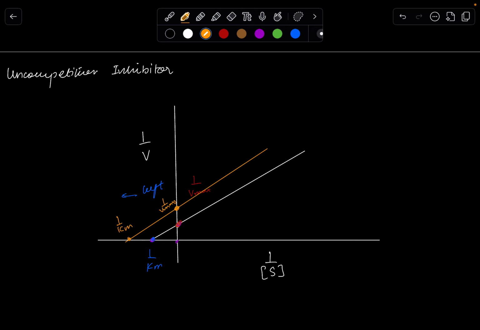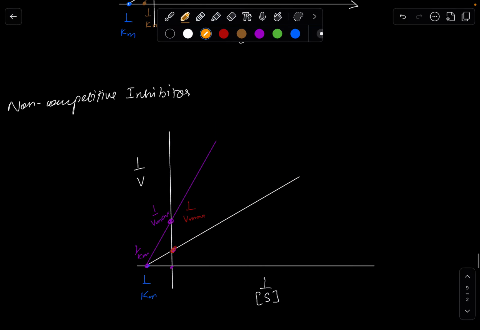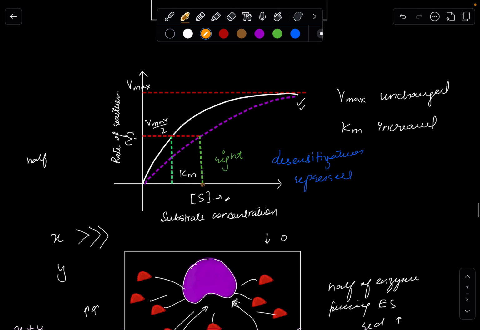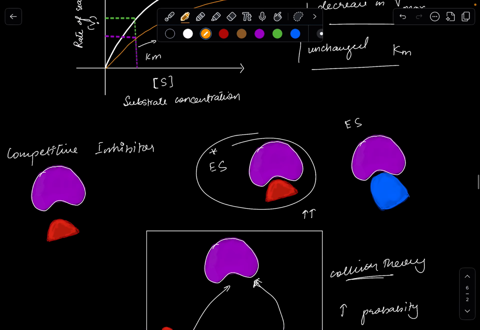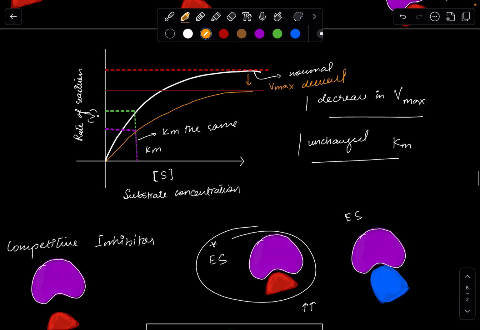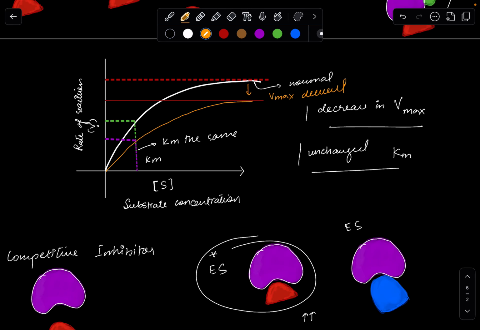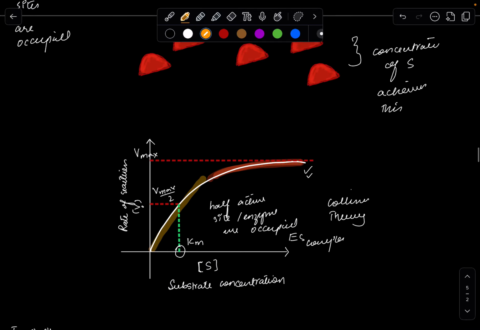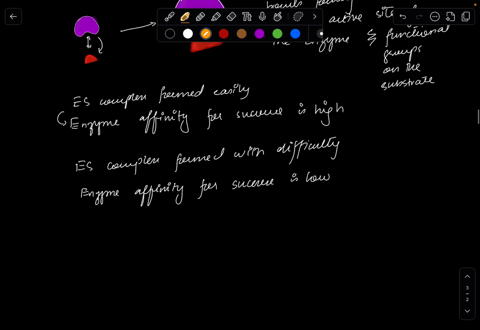And so this is all kind of what you need to know about Vmax and Km in terms of the Lineweaver Burk plot and the normal rate of reaction versus substrate concentration graph, where I hope it's clear to you what Km actually is. Km is the substrate concentration at which half the active sites are occupied. I keep repeating this, and I keep making an analogy to a call center because I want you to think of it in terms of that. It makes your life so much simpler.